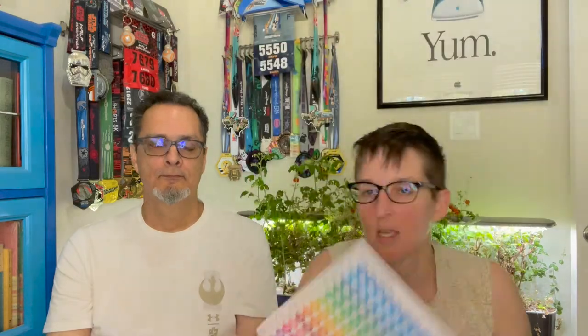In that first video where I made the chart, I was waiting for our stickers to come in. I found some on Etsy and they came in. For our run days we have a little running man. For yoga days we have a little yoga guy. For our core days — we're going to call that strength — we have little dumbbells. And they didn't have an easy walking one, so it's a hiking guy, but it still gets the point across.